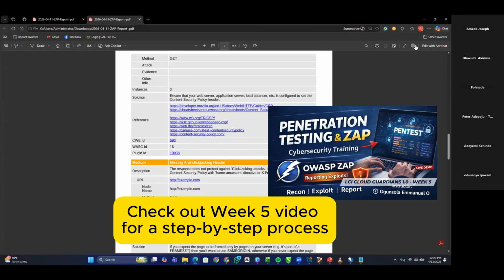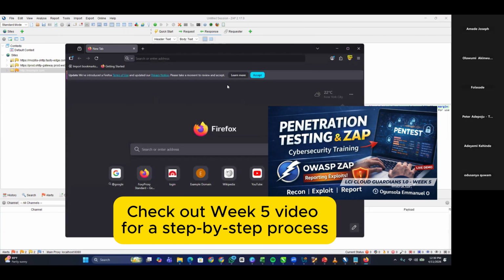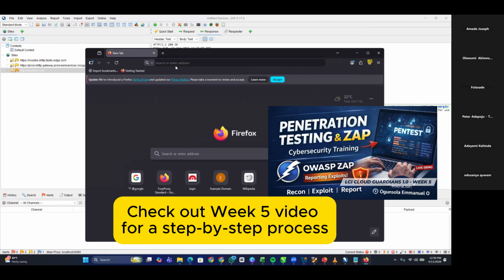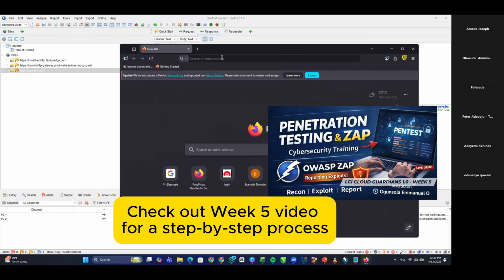Last week also we simulated an attack, configuring our Firefox. We configured it in a way whereby any website we visit on this particular browser, or any URL, anything we do, the ZAP should listen to the conversation. So this is how you act as man in the middle. You see what that person is browsing, the login details, everything. You'll be seeing it here. If you were unable to attend last week's class, please go back to last week's recordings to see all those.